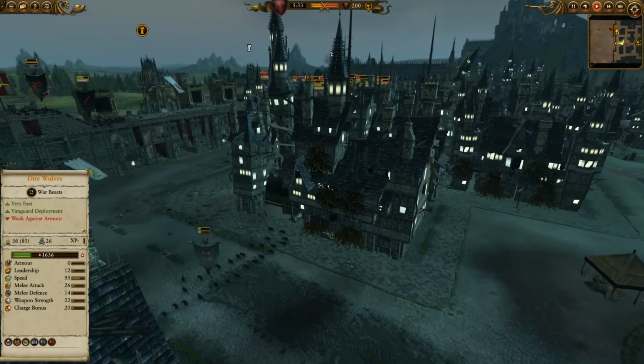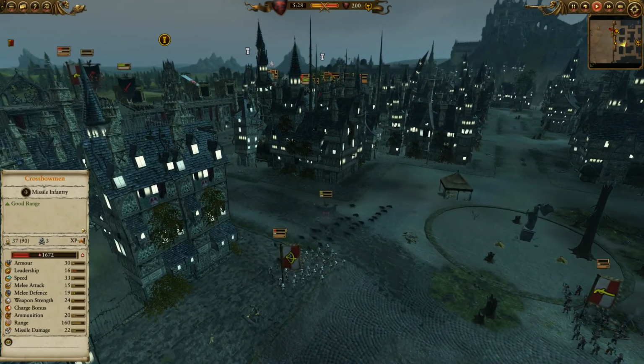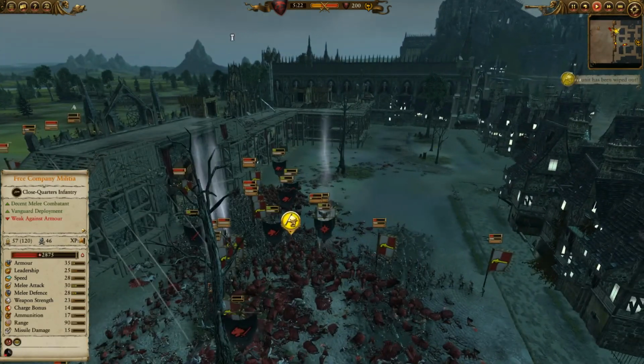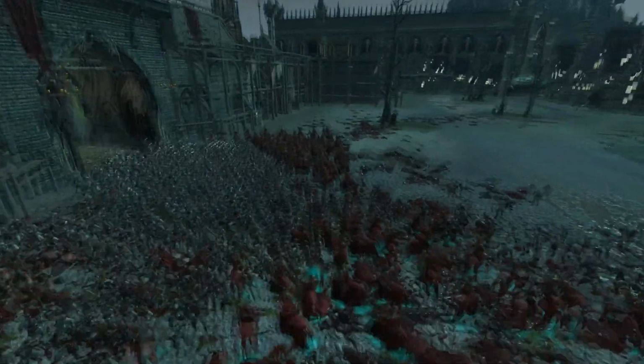So I have to pull back a unit of dire wolves, which goes straight in on these crossbowmen, and hopefully that was enough to break them off the field.